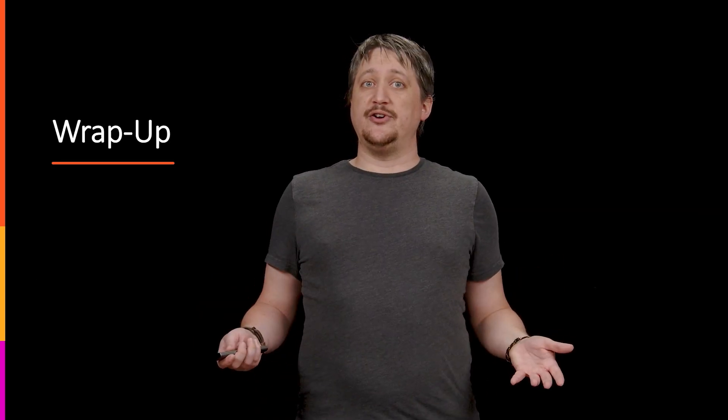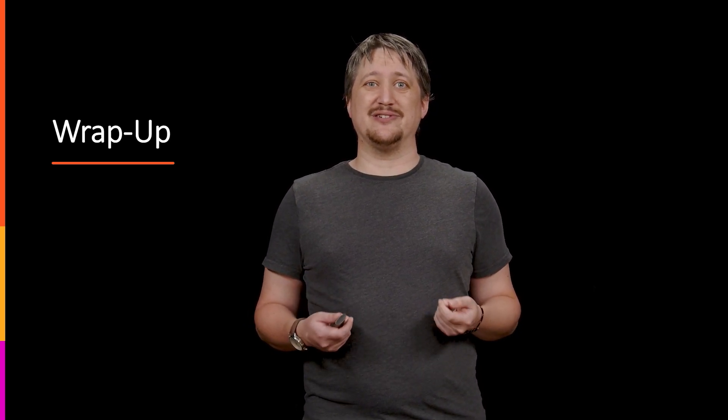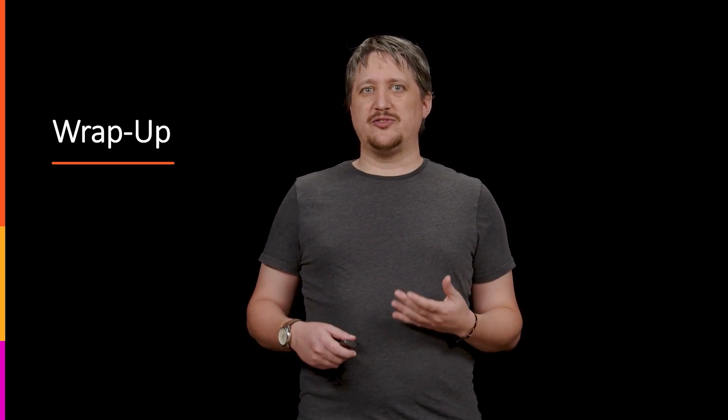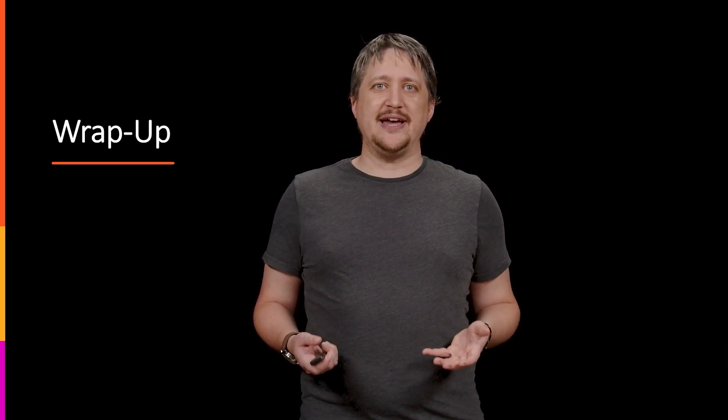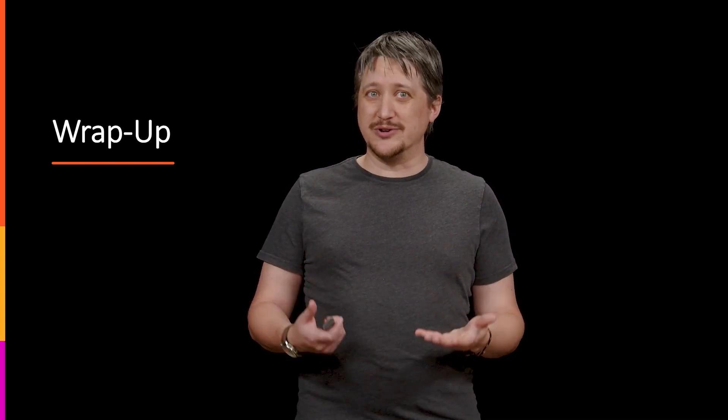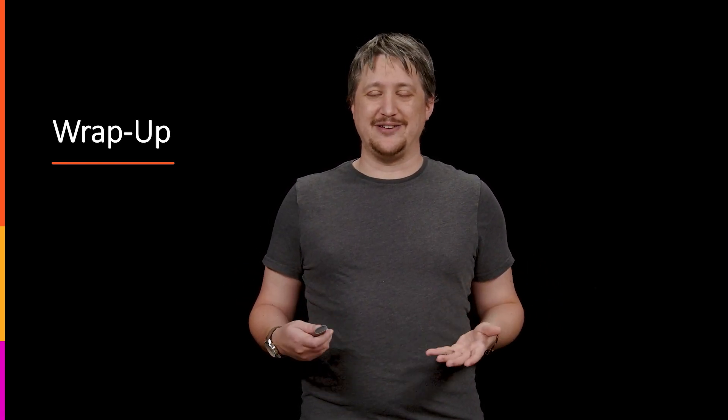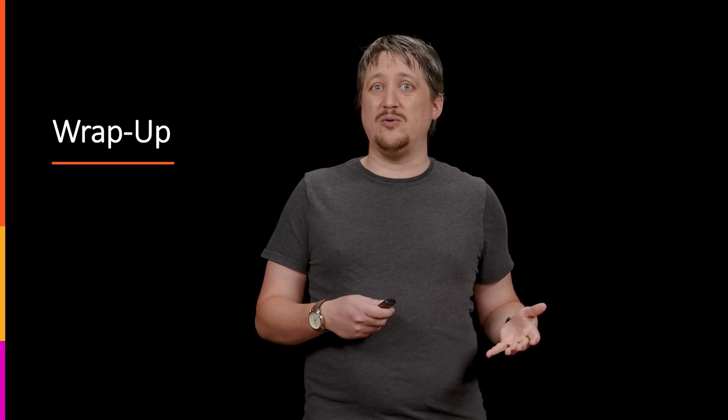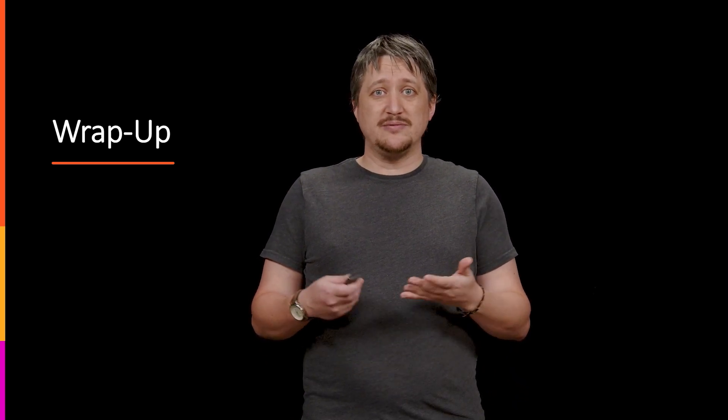So what did we do? We talked about zeros of functions and how they relate to the intercepts, and specifically the x-intercepts. Those are the ones that are a lot of work because functions just aren't made to work that way. We didn't talk a lot about y-intercepts because y-intercepts are usually pretty straightforward to get, meaning that all you have to do is plug in zero and calculate. It might be an annoying calculation, I shouldn't say it's easy, but you know exactly what to do and it's very straightforward. Whereas the x-intercepts, there's a lot of techniques and stuff involved and we're going to get into those as we go.